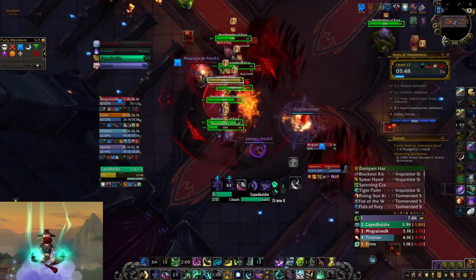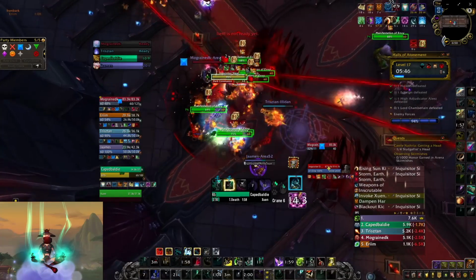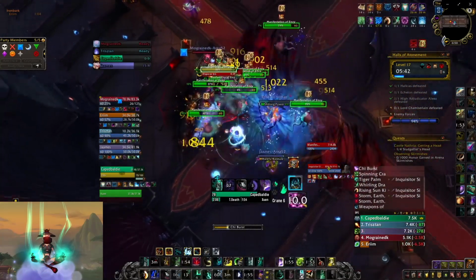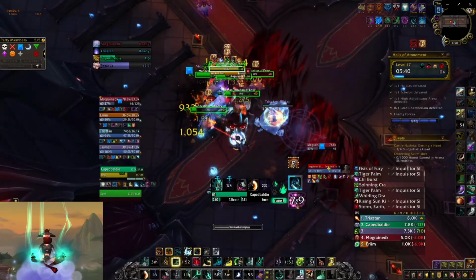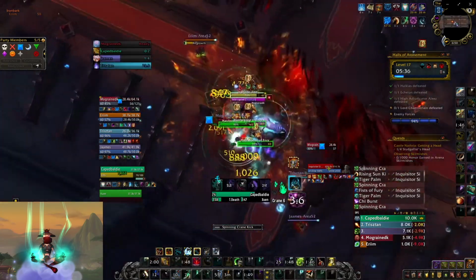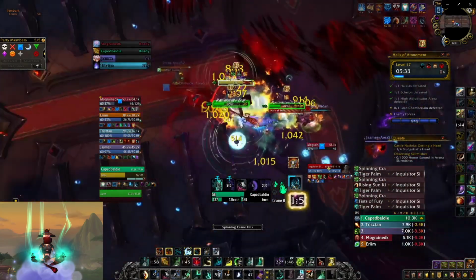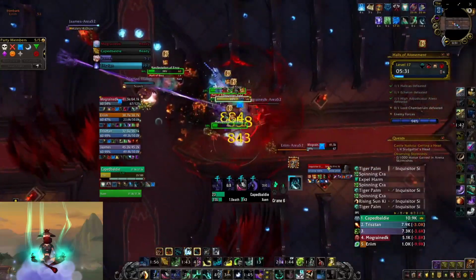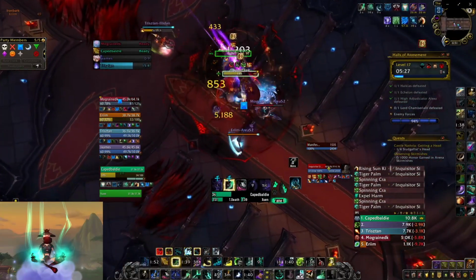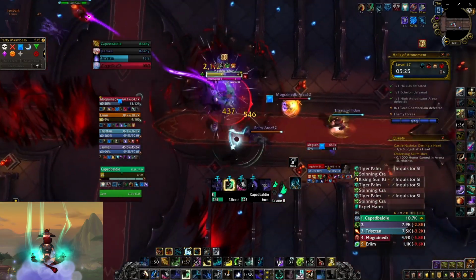And then you just want to get kicks on this guy and just AoE everything down. I pop cooldowns here to try to get everything down. And then going into the last boss, we'll have the prideful buff and bloodlust, so he'll die pretty quickly.